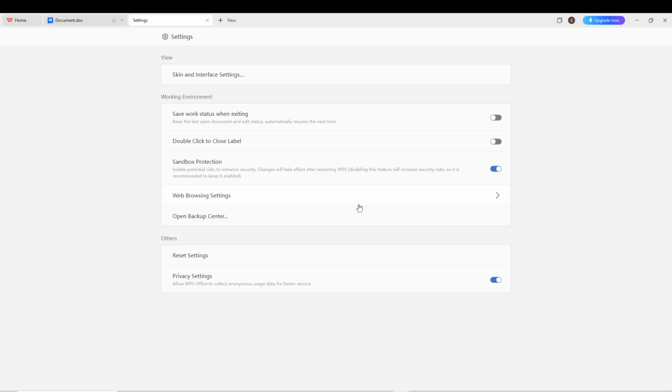After the reset is finished, you can close the settings window and continue using WPS Office as usual. If needed, you can reapply specific preferences later, but many users find that the default setup offers the most stable and smooth experience. Resetting settings is especially helpful when troubleshooting issues, resolving unexpected behavior, or preparing the app for fresh use. It is a simple yet effective way to improve performance and usability without affecting your documents or files.